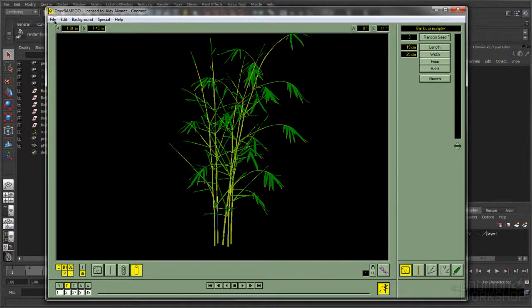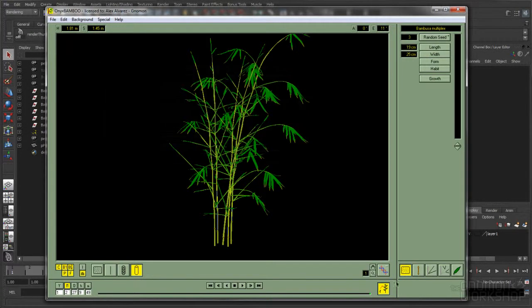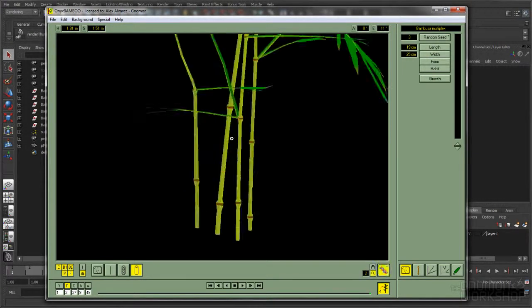If we go and take a look at the library, you'll see that under bamboo library you have standard and low poly. And I primarily use standard poly. One of the main differences between the two is that by default, again, if we zoom in here, the bamboo presets have these breaks in them, and that's an actual break in the geometry.